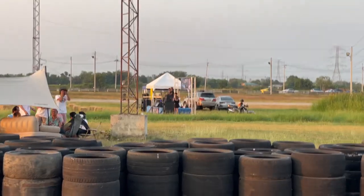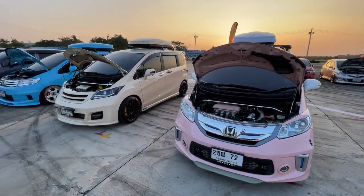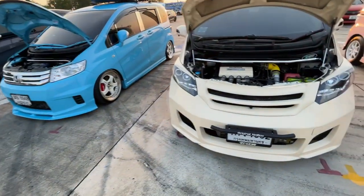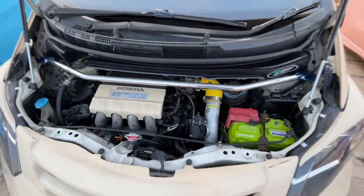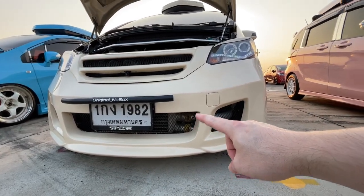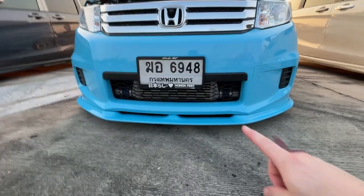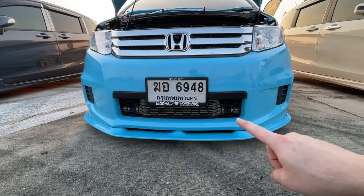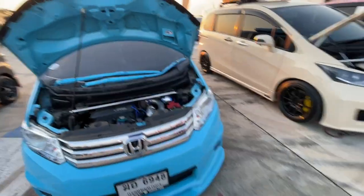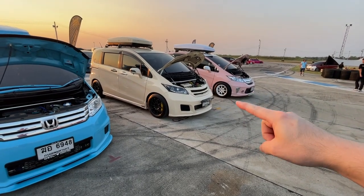Look at what I just found — a band in a field. Here's some cool Honda little vans; I think they might be Honda Freeds. They've got turbos and intercooler piping on them. This one has the intercooler piping coming in and out on the same side, but then this one has it going on either side of the intercooler. And this pink one also has it on either side — not sure why they're different on the same kind of vehicle.